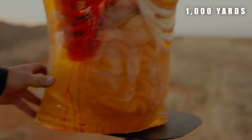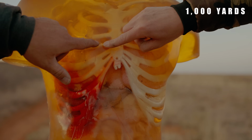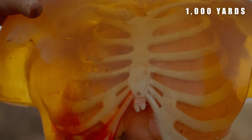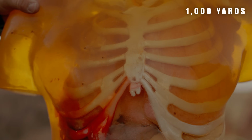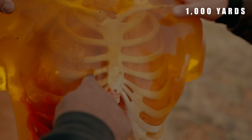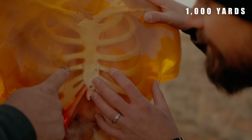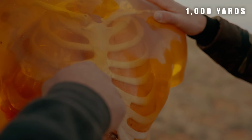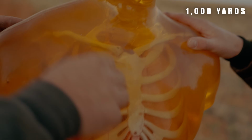So this was the initial shot. Oh, my gooseneck. Look at that, dude. Yeah, so we're just eating up his right lung today for whatever reason, I don't know. But we start to see more of this spillage, probably just from multiple impacts to that lung. But it looks like, did he even crack that rib there? Dude, I can't really tell. Look at that wound. That's a wound channel.